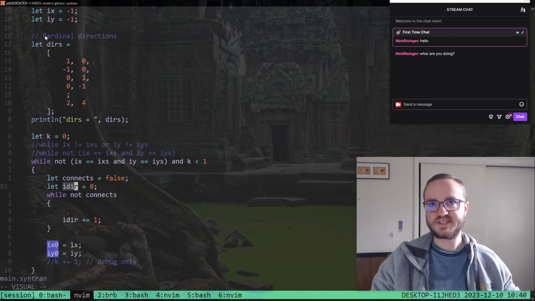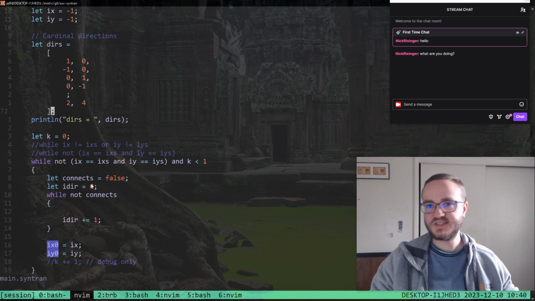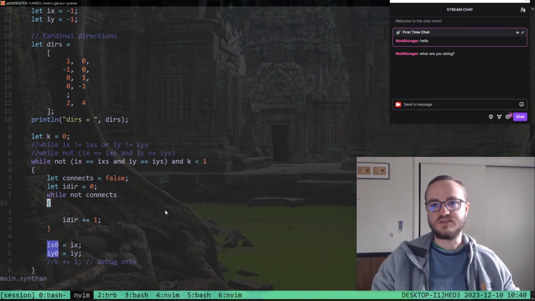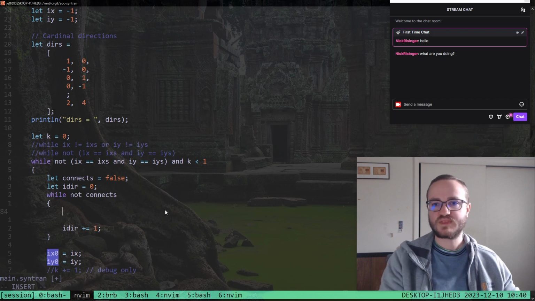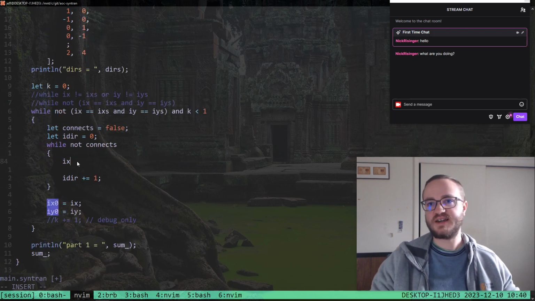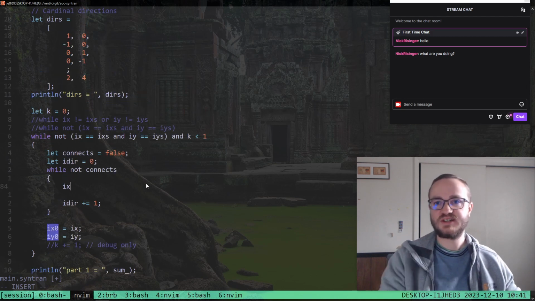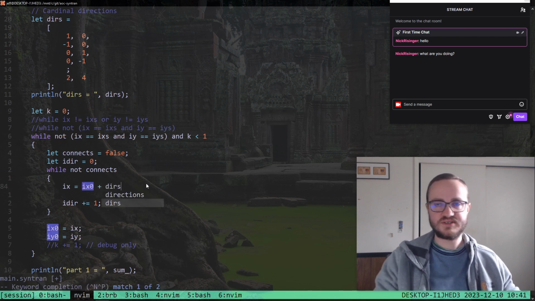IDIR is going to index into the directions array. So now ix is going to be a neighbor of ix naught, so it's going to be ix naught plus some direction. So it's going to be ix naught plus dirs.